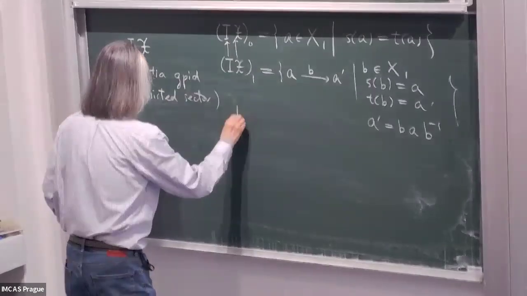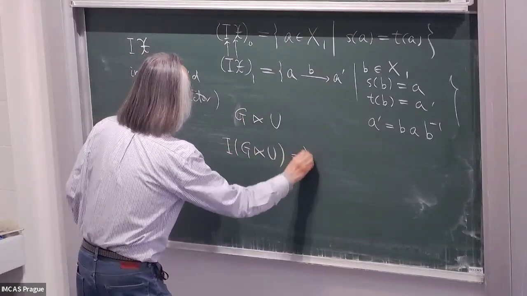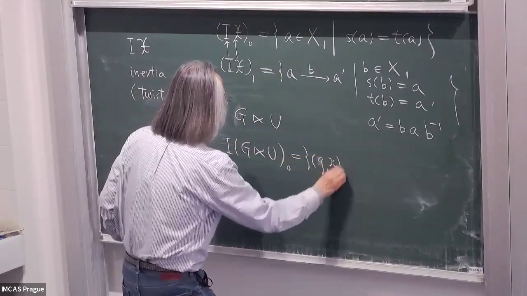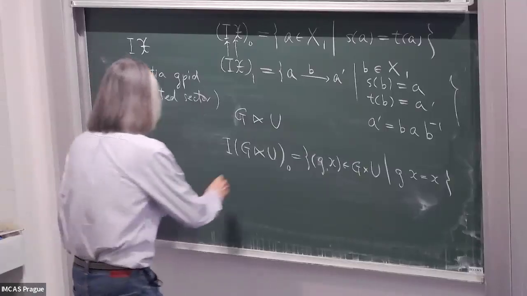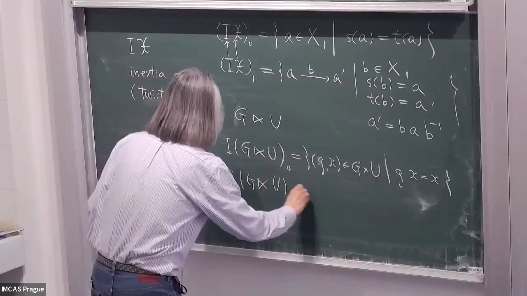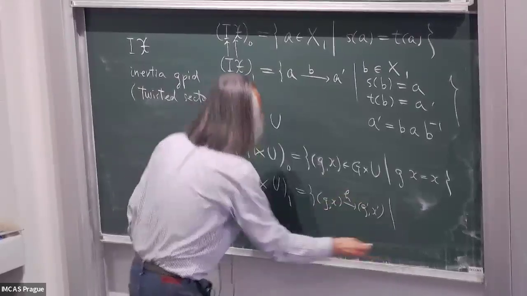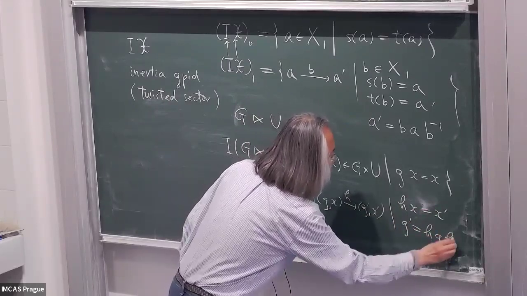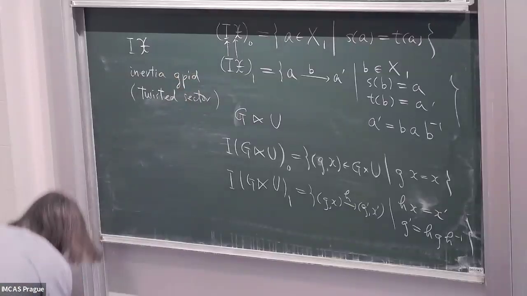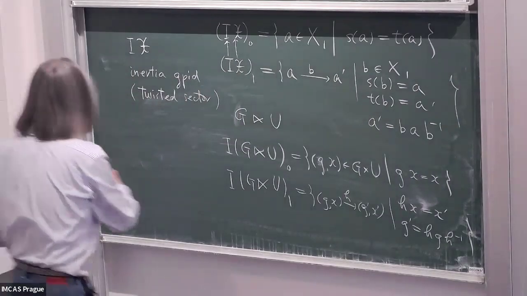So locally, in the case that G mu, in this case I of G mu of 0 is just G and X, and this is G times U, so that G acts on X. And I of G U of 1 is equal to Gx going to G prime X prime by H, and then H sends X to X prime, and then G prime is equal to HG H inverse. And then you have these local descriptions. But anyway, so we have these relation maps, and therefore we may have these things.